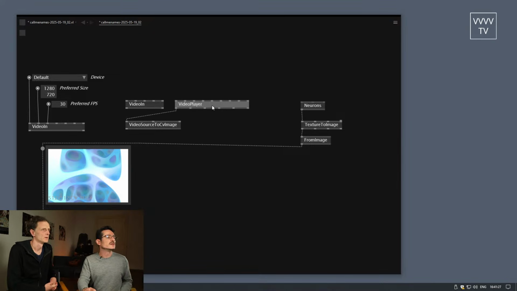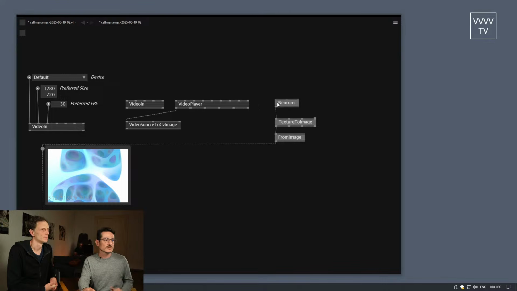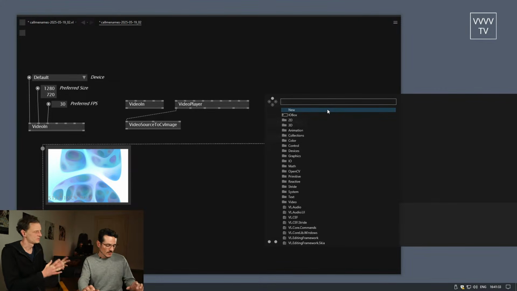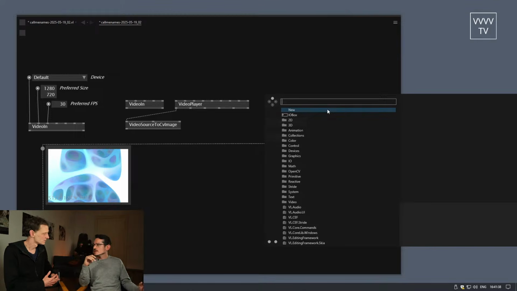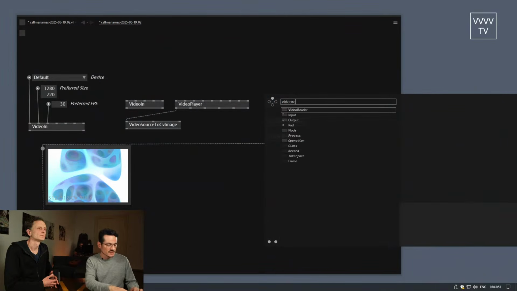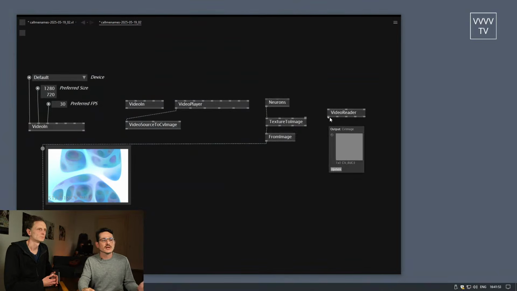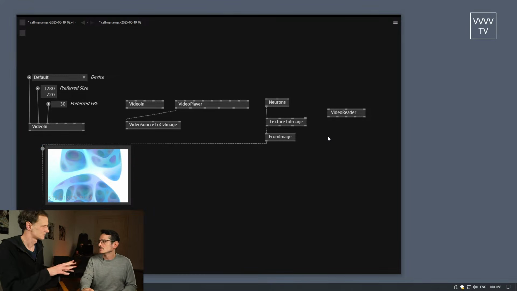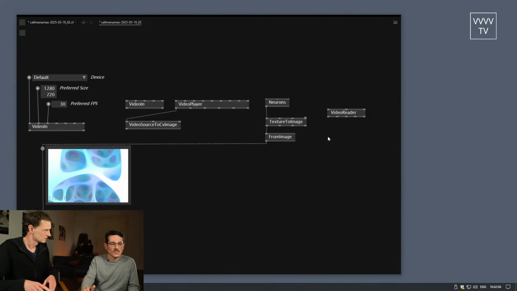Yeah. And in the case where you want to do offline or non-real-time processing, what's the use case there? Yeah, of course, you want to do some processing. Let's say you want to detect some faces or blur your video or something like this, and you want to do it as quickly as possible, and you don't want to look at it. It's not about real time, it's not about media playback. Then what you would use is the OpenCV native video reader node, which is already outputting a CvImage, so it already connects to our workflow. Okay, so I think this gives us quite a few options now ready to come into the CvImage territory.